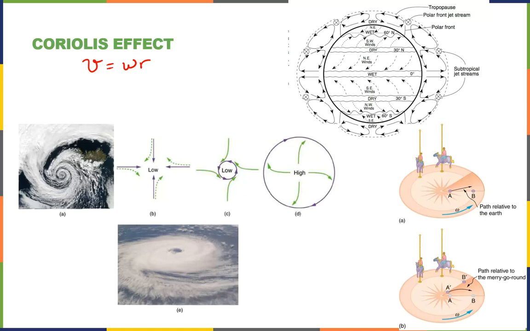So if you are on the equator and you throw a ball north, it's actually going to appear to deviate to the east, because the Earth is rotating toward the east and the equator is going faster east than anywhere else on the Earth. And so you throw a ball straight and it appears to curve as you watch it on the surface of the Earth. It's not really curving, that's right. Our reference frame is actually not perfectly inertial. And so we have what we call a Coriolis force, because if it's going to change its motion according to Newton's first and second laws, there needs to be a force.